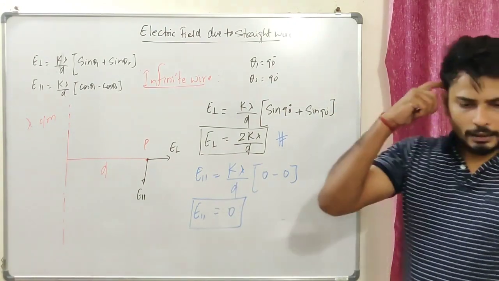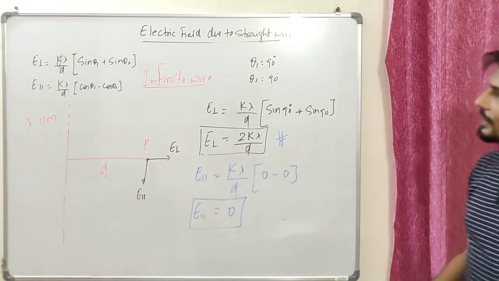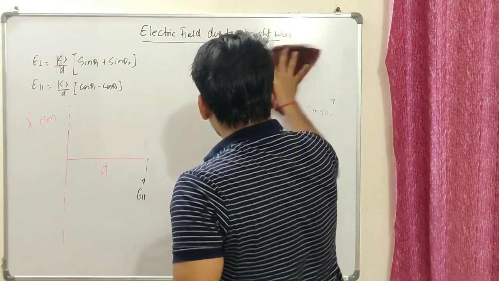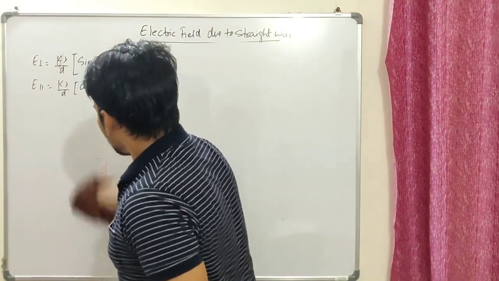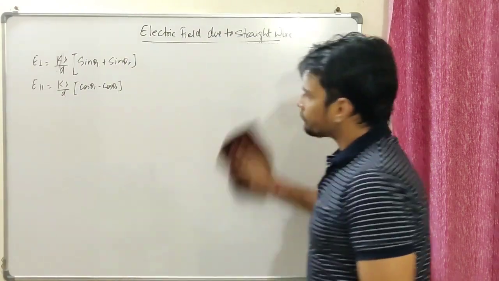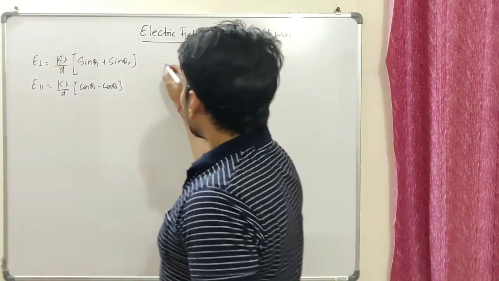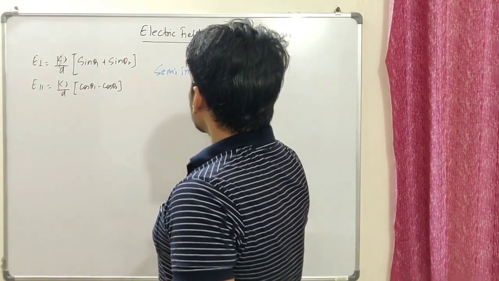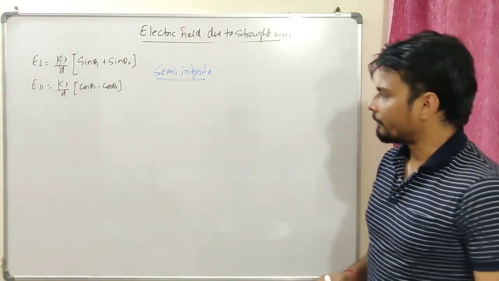All right. Now let's see the next case when the lines are, let's say, semi-infinite. Semi-infinite, I would say, not semi-finite. That's a better word. Let's see what's going to happen when the lines are semi-infinite. Semi-infinite means it's going to be tending to infinity from one side and the other side should be fixed.